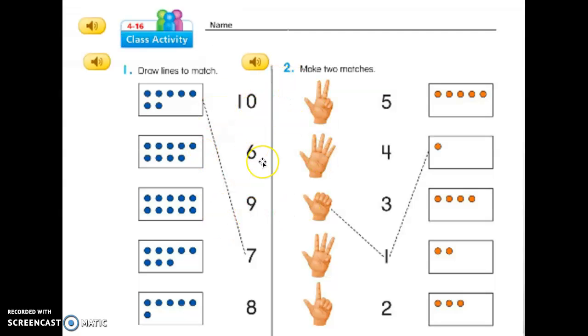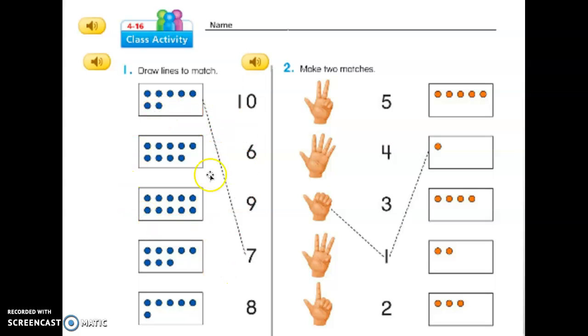Okay, so this is the activity that we're going to be focusing on in this video, and it's pretty much number correspondence. We've talked about this in school. We know that if I hold up 5 fingers, that I have 1 finger for the number 5. If I'm looking for 3 pennies, I know exactly how many pennies I need to pull out to make sure that I have 3.